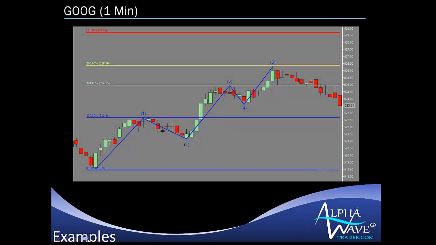Here's Google, as clean of a market structure as it ever gets. Perfect 5-wave pattern. Magnificent, pure and clear, major trend. And a very important reminder, in this particular case, the trader became very, very lucky if the trader acquired the position at the end of wave 3.